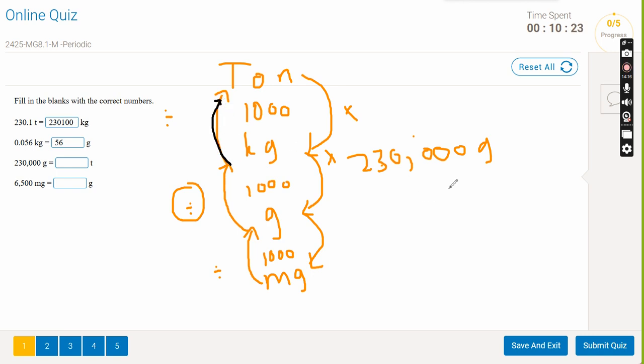So let me also write it in a straight line, so it will become easier to understand. 1 ton is equal to what? 1000 kilograms, and then equal to 1000 grams. So you're traveling twice. Previously, you were just going from tons to kilograms or kilograms to grams, but now you're traveling from grams to kilograms, then kilograms to ton.